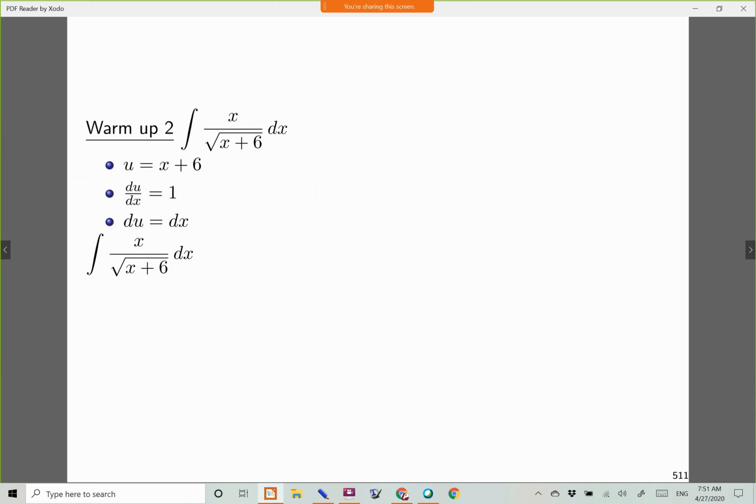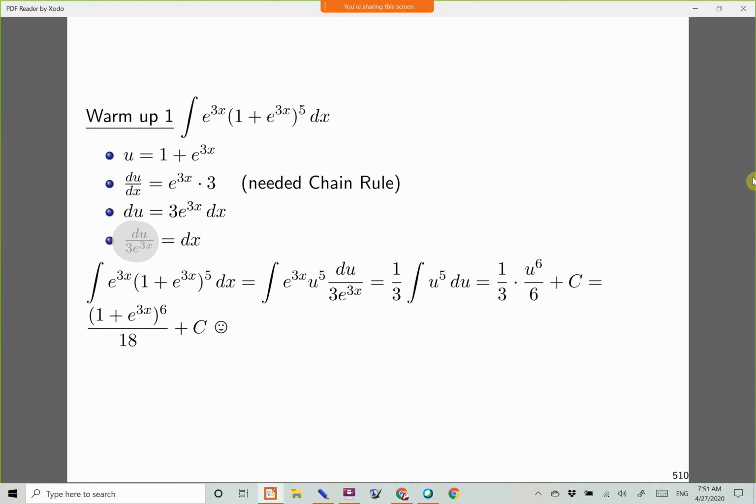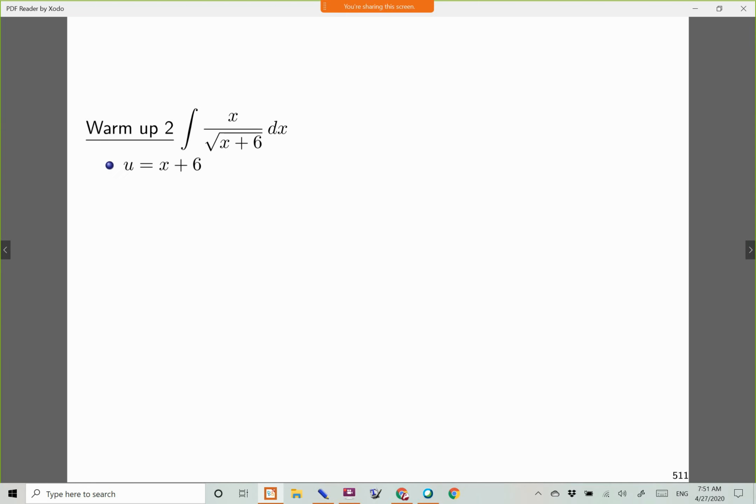Well, let's make the replacements we can. Back to the original question. Inside the radical is this x plus 6, so we'll replace that with a u. And then the dx will just get replaced with du. That's unusual. Normally, we replace the dx with some fraction. If I just step back for a moment, in the last question, dx was replaced with a fraction. That's more typical. Just to replace dx with du is kind of a coincidence for this problem.